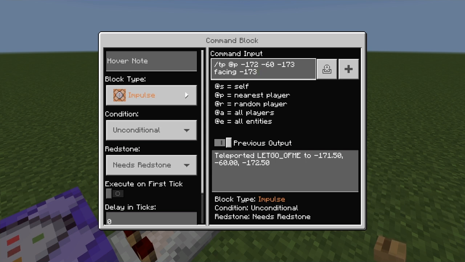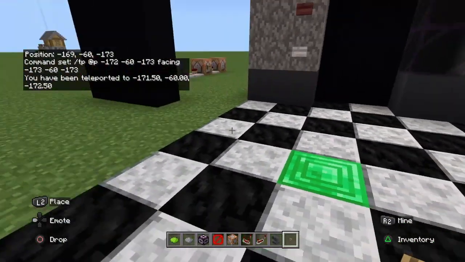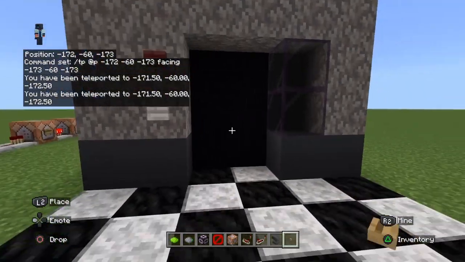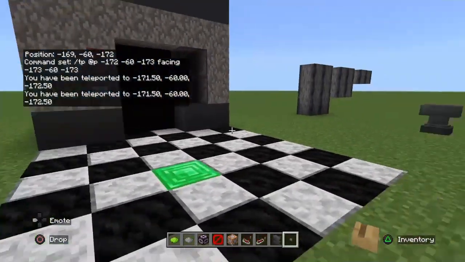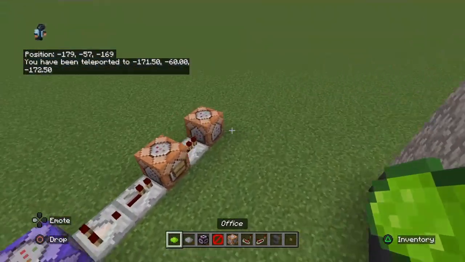What is going on? Negative 60. Negative 173. This controller has some stick drift. So now if we did all that correctly, you can see we're always going to be teleporting facing forward, and if we just face backwards, we're always going to be teleported back there. So now you can see we can be teleported just by throwing this item.